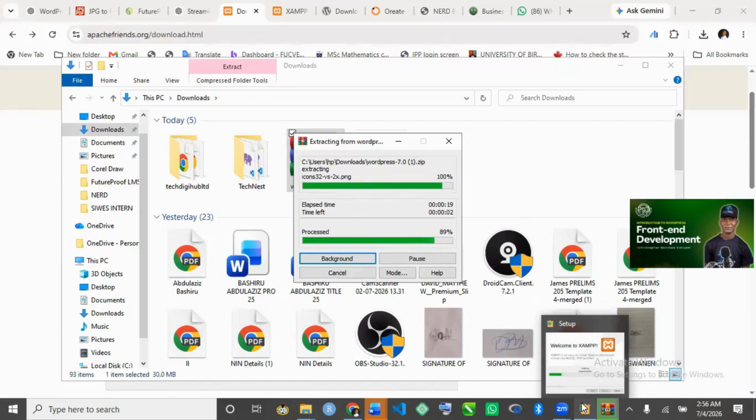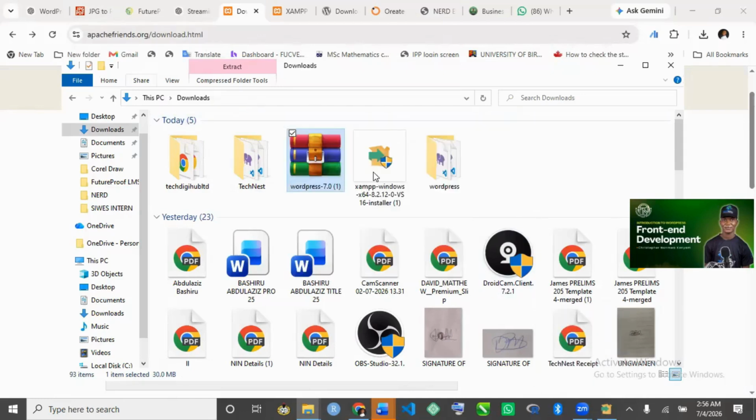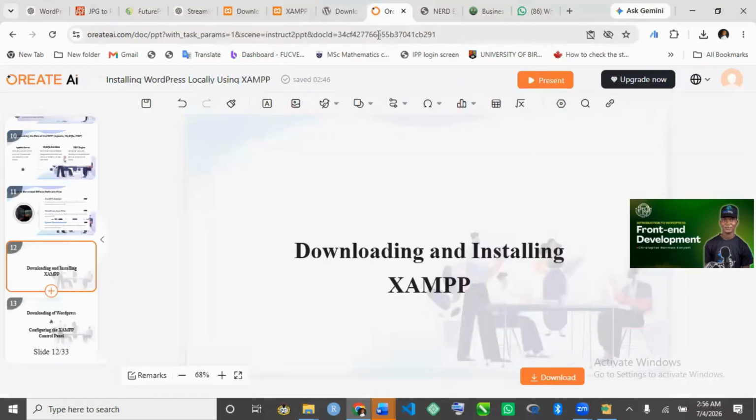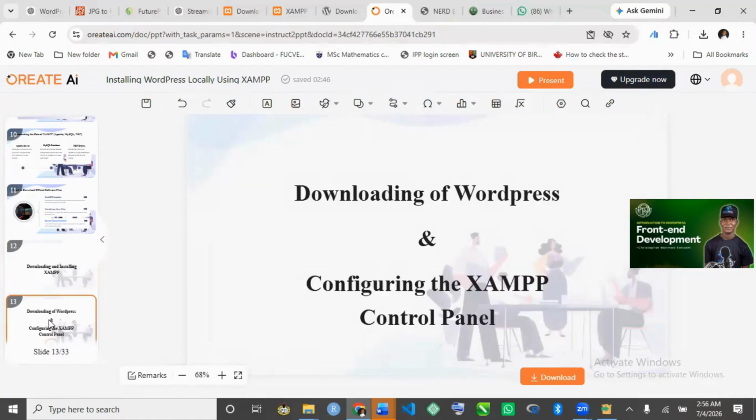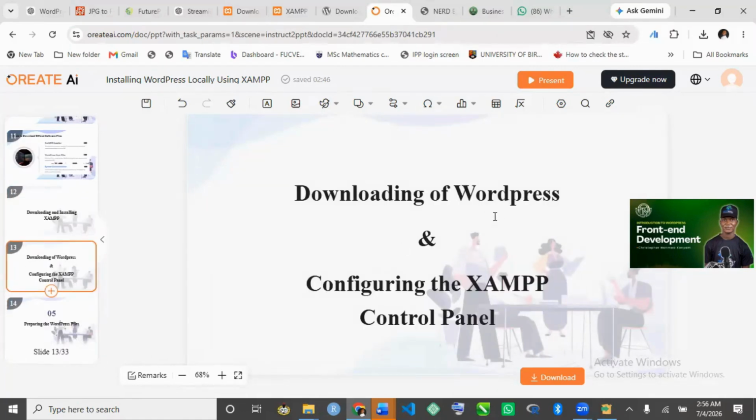Now we're doing two things at a time. We are supposed to download and install XAMPP first, then download WordPress and install it. But we are doing these two at a time. Then after that, we're going to configure the XAMPP control panel.